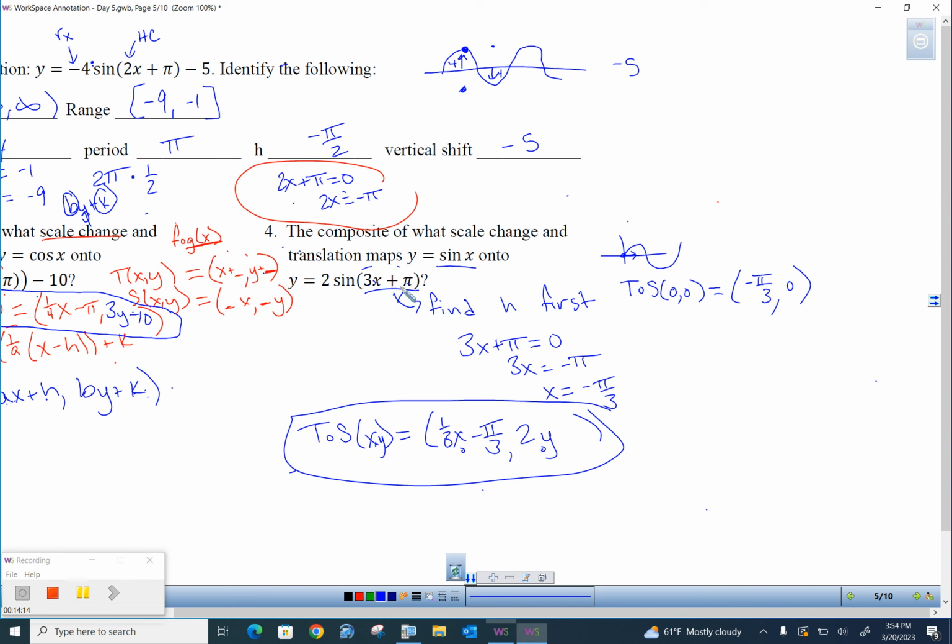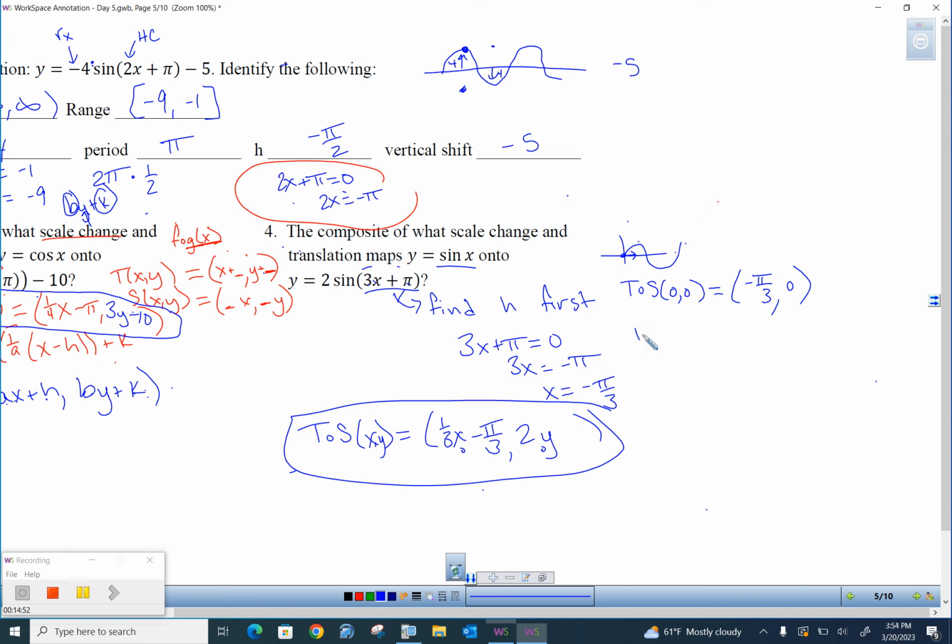So it wasn't the same as just saying it went to the left pi. We had to divide by that 3 as well. So it's powerful for us to figure out what's going on. It also helps us when there's a period change, which there is anytime there's a coefficient here. Okay, we know once we have the first point, it's going to follow this pattern, but it doesn't have to follow the pattern every pi over 2. That's only if the period is 2 pi.